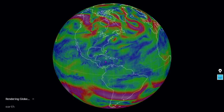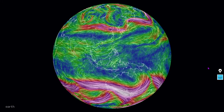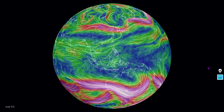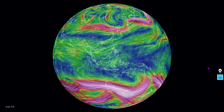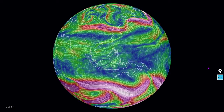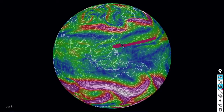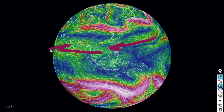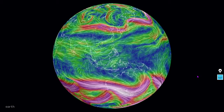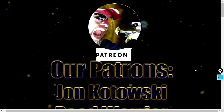Here is the jet stream scenario for the eastern world. And shout out to our viewers from this side of the planet. Please tell your friends and foes about the channel, as we have practically 0 viewers in this area besides Australia, New Zealand, Tasmania, etc. Once again, on this side of the planet, the western Pacific is seeing some backward jet stream flow, as well as the northern Indian Ocean. The jet stream normally flows west to east, folks, not east to west. So there's some more backward jet stream for all of you meteorology alarmists.